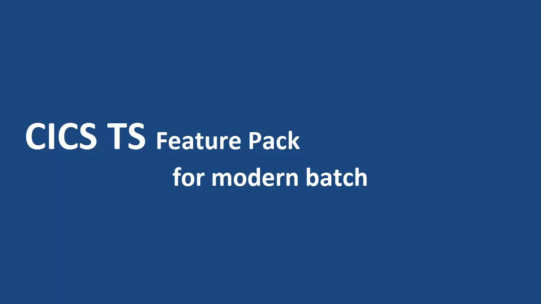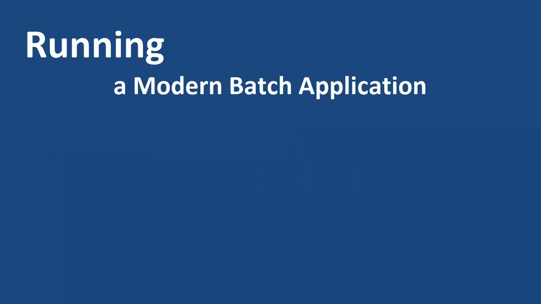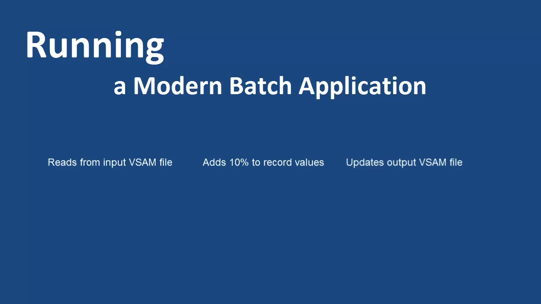The CICS feature pack for Modern Batch allows you to submit or schedule batch jobs via the WebSphere application server's job scheduler. In this scenario, we'll show the submission of a batch job which reads values from an input VSAM file, adds 10% to those values, and updates an output VSAM file.